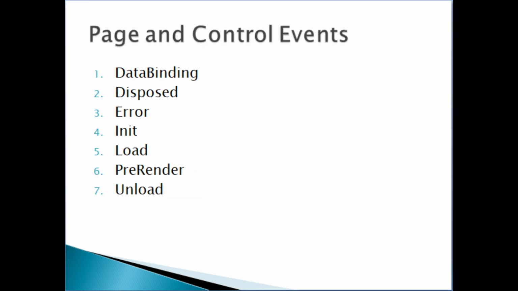Then page and control events. The common page and control events are DataBinding, Disposed, Error, Init, Load, PreRender, and Unload. DataBinding is raised when a control binds to a data source. Disposed is raised when the page or the control is released. Error is a page event that occurs when an unhandled exception is thrown.